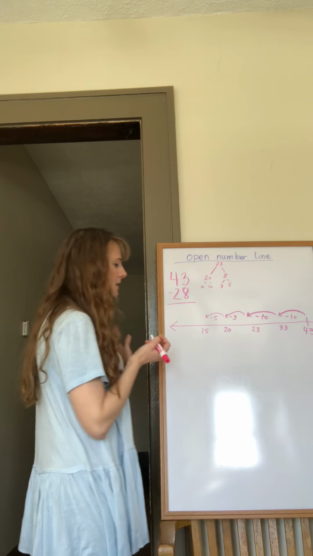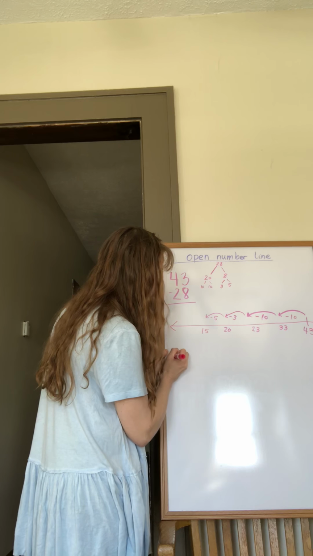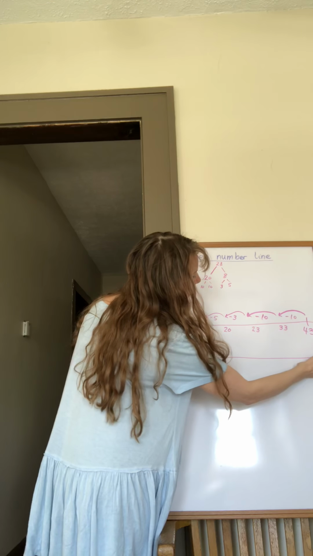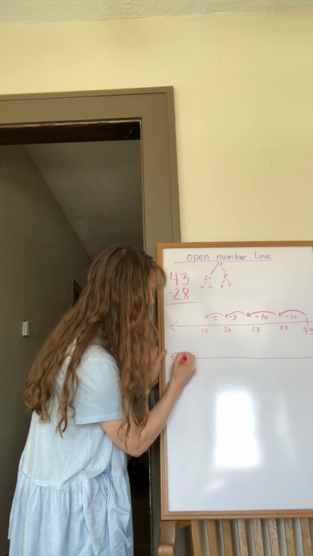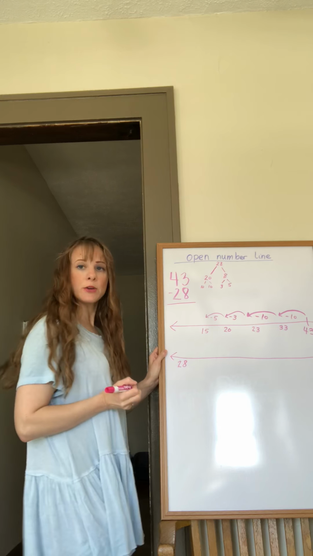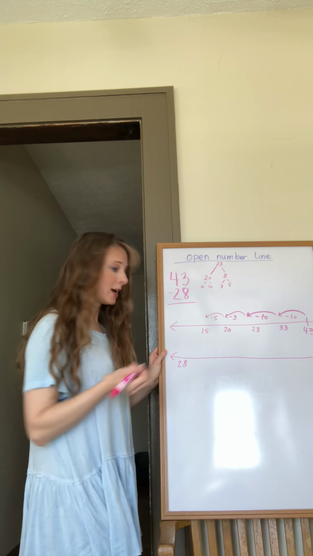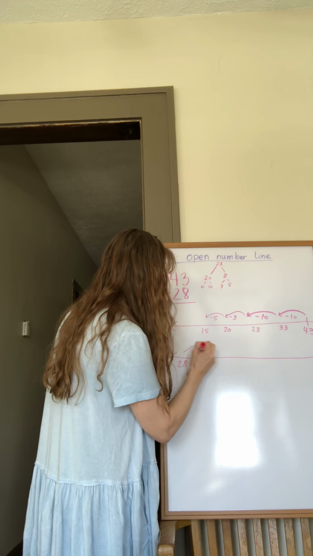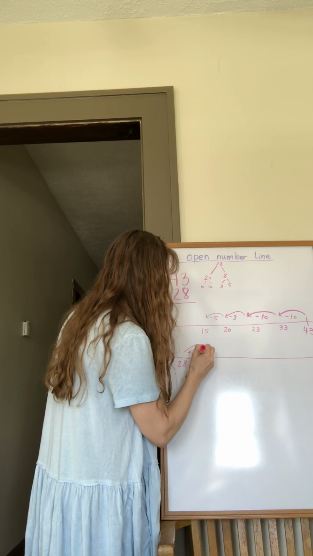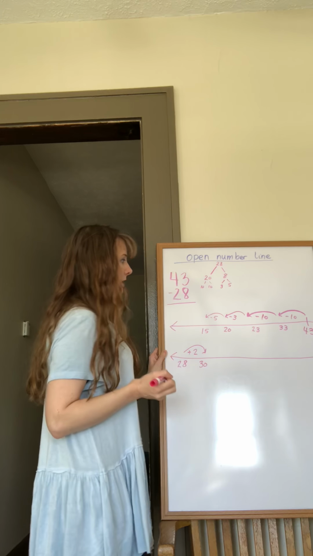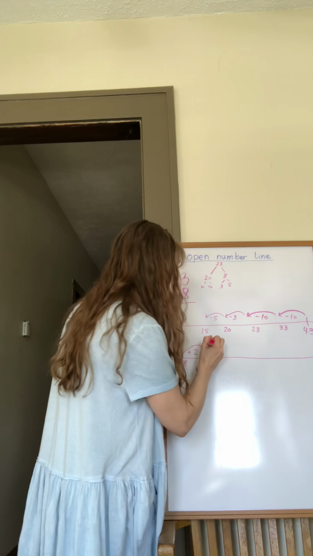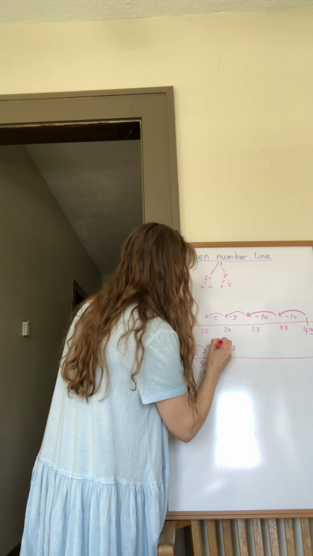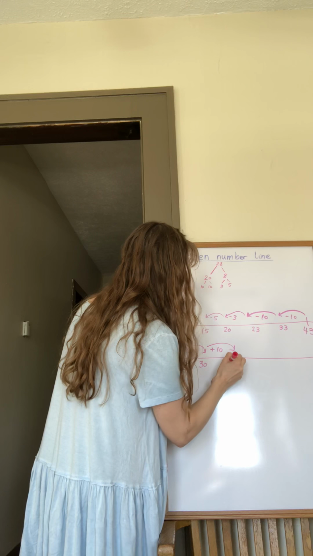Another way of doing this is starting at 28 and counting on up until you get to 43. So you would start with 28, you would probably add 2 to get to 30, right? Because that makes it a little bit easy. Plus 2 gives you 30. Then we're going to count by tens to get to 40, right? Plus 10 gives us 40.